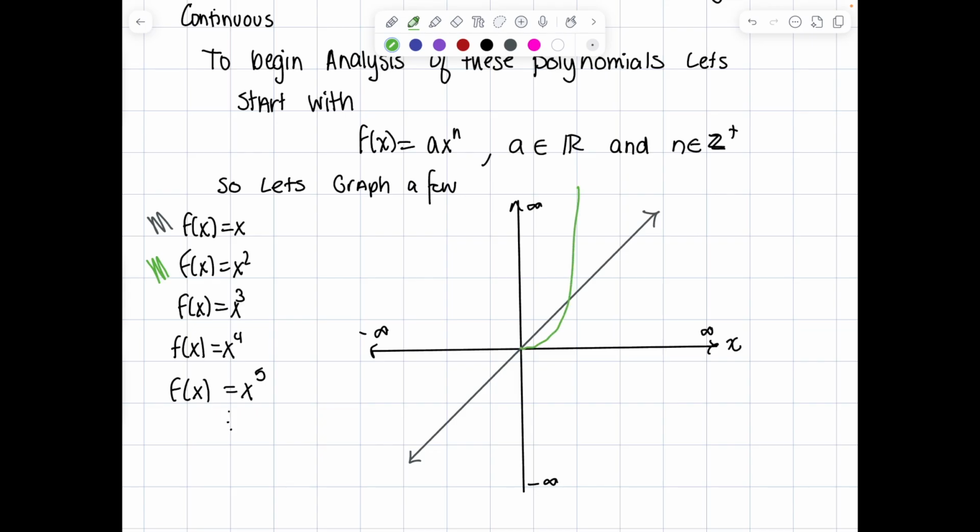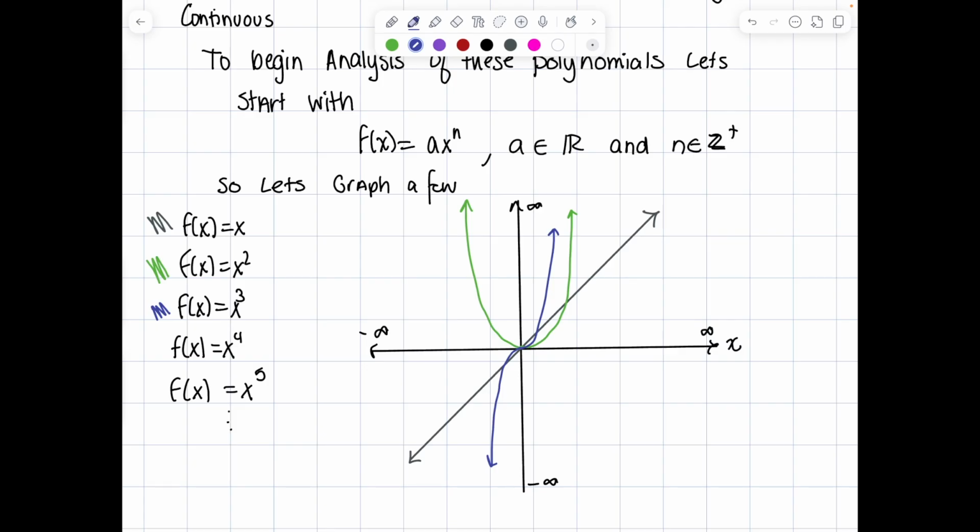Okay, I'll just draw my x squared here, and I want to make this side a little bit smoother. Okay, so there's my x squared function. Let's draw my x to the third. We know that it's going to go like this, and it's going to go like that. Okay, I'm going to draw this piece a little bit more like that.